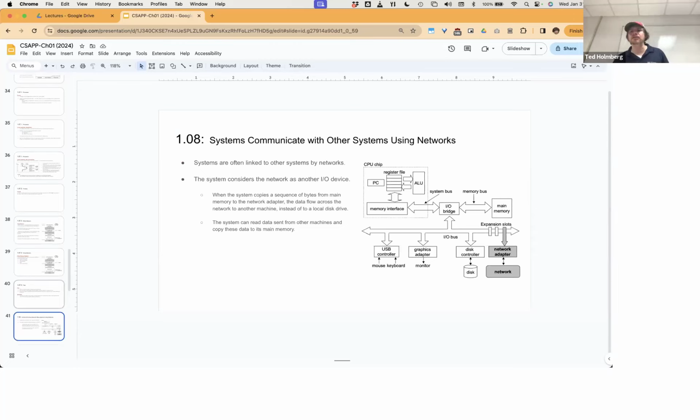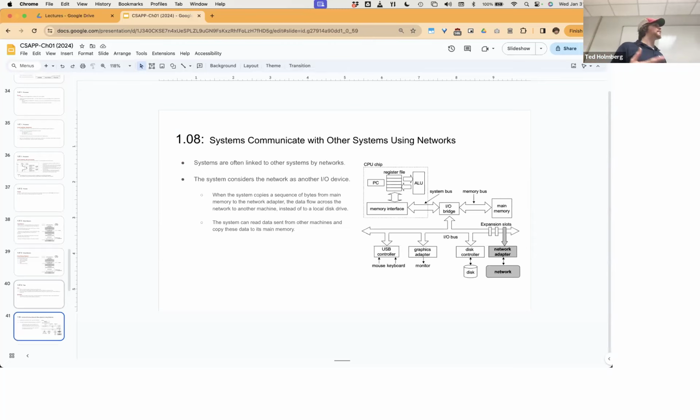And I guess the last thing that's worth mentioning, since we've gone this far down the rabbit hole, is I want to articulate that network data is treated really no differently than any other data source or sink on our system.